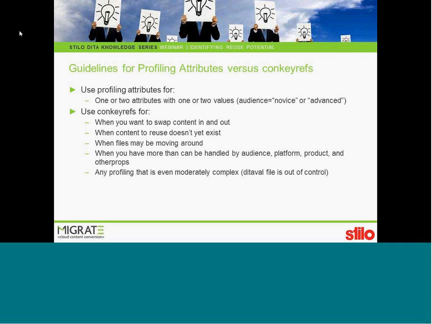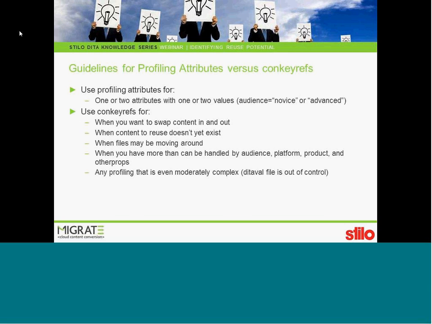If you run into the situation where you have more than can be handled by the profiling attributes that are available to you, so you're starting to use other props and props extensively, then that's a good indicator that you should start using conrefs instead. So you've gone too far down the profiling attributes way, and you need to come back and use a more efficient method for reusing content.